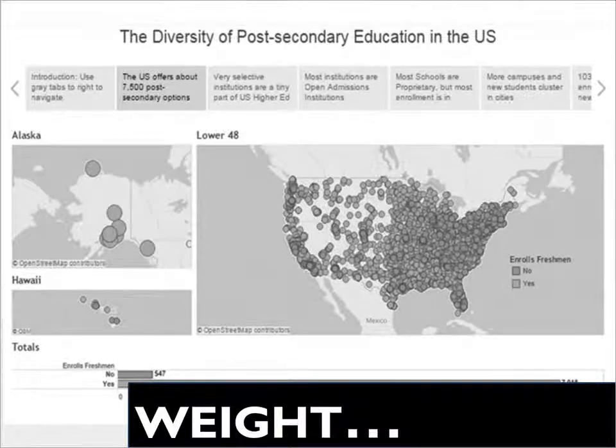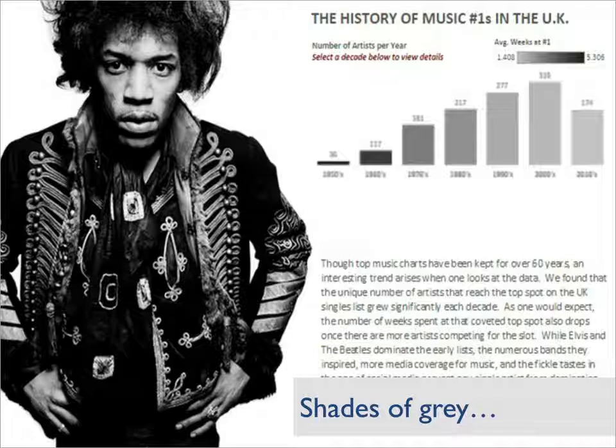So if we follow on to that thought and we take a look at this particular visualization, which is a pretty interesting viz describing the history of music in the UK, in particular the number of artists who were at #1 on the pop charts. What is the first thing, again, rhetorical question, that you see in this page? It's Jimi Hendrix on the left, because he possesses the most weight in the page.